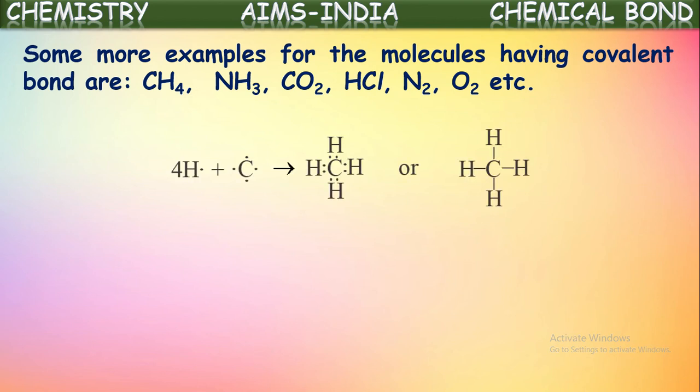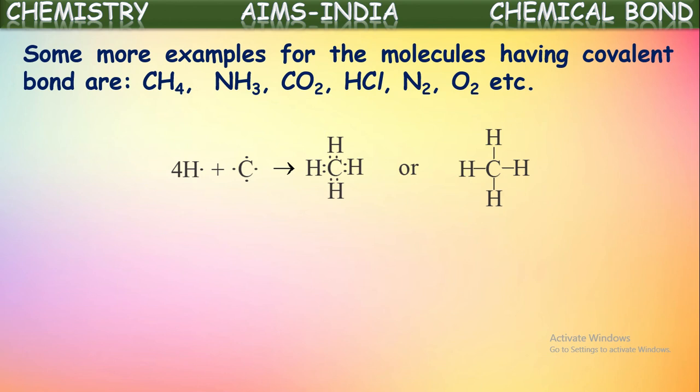See one of the molecules here, the methane molecule. Here carbon has 4 valence electrons. We know to become stable there should be 8 electrons in the valence shell, but it has only 4 electrons. So it requires 4 more electrons. In case of hydrogen, it has only one electron. To become stable, it requires one more electron so that it gets a duplet configuration.